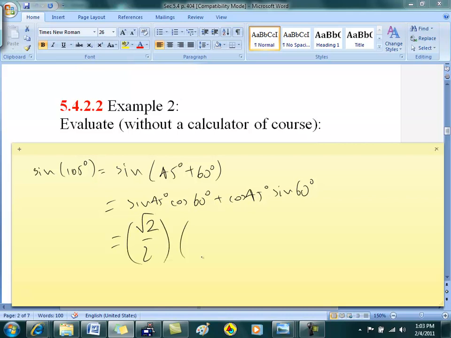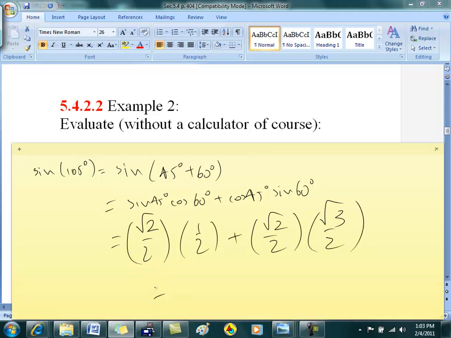Shannon, one shot. Pressure's on. One half. One half. Cosine 45. Root 2 over 2, sine 60. Fantastic. You got the speed now. Good job. So that's root 2 plus root 6 over 4.